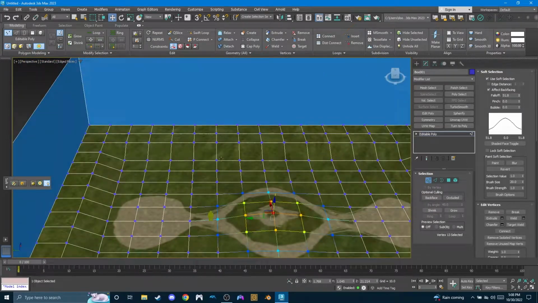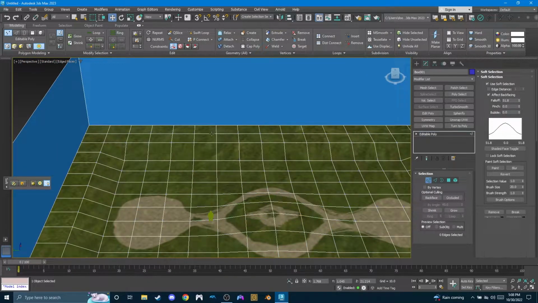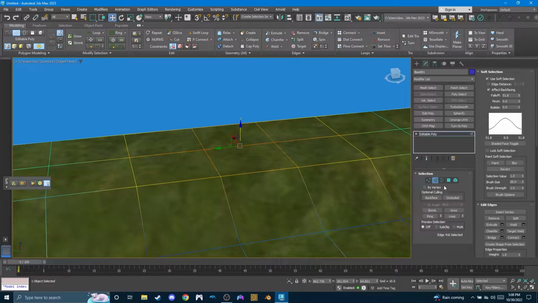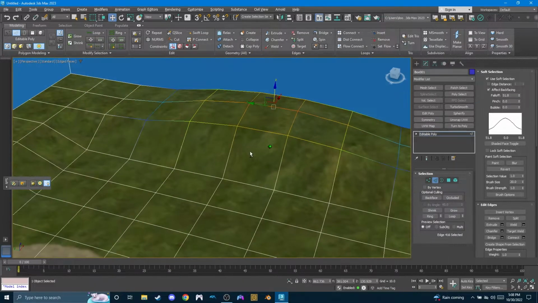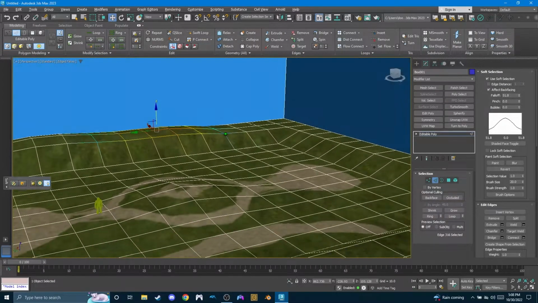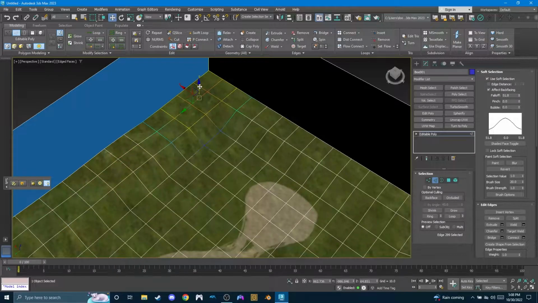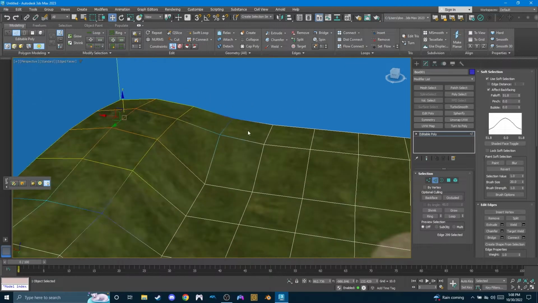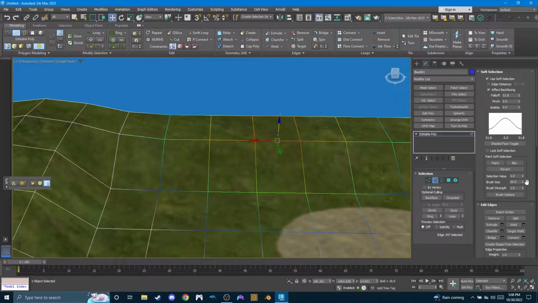So yeah, and also for the hills, you can use edge select by hitting 2 on your keyboard or selecting that, and you can make these hills. Make little soft terrain like this. I'm not crazy on this, but yeah. And then in here you can adjust the falloff accordingly.